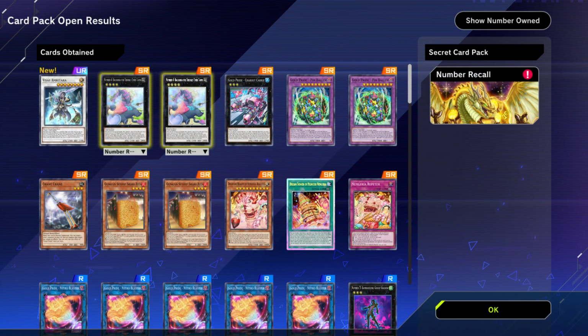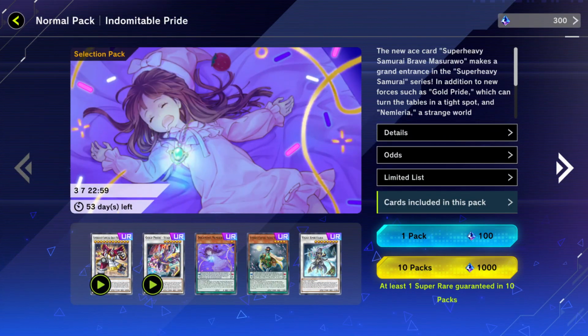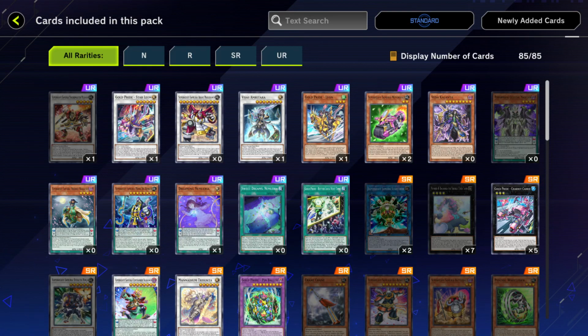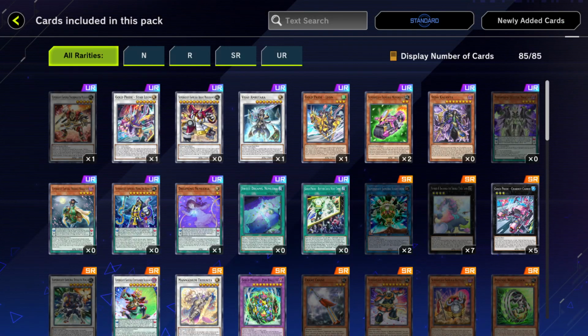We did not have good luck with getting URs in this one. I think across the 60 packs I opened, I maybe got 6 URs. See how many I missed on. I did get Musashi, but he's not new. I did not get Brave Masurawo. I know how to read.